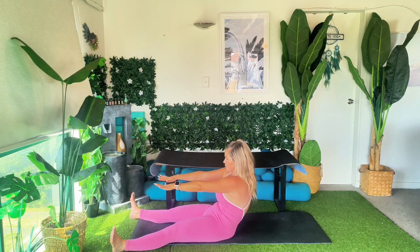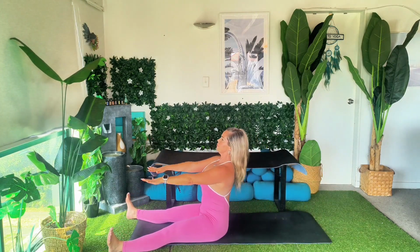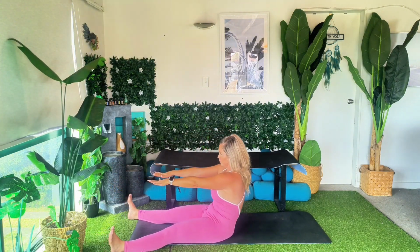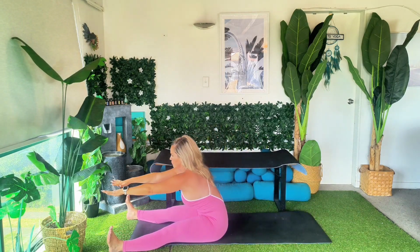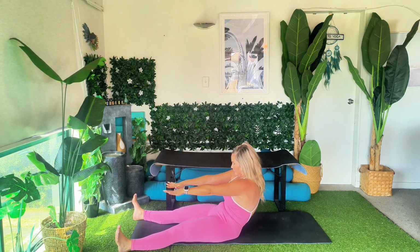So it's all about making sure we're actually hitting the right muscles here. We've got really good form, so we want to be working through the core muscles. We don't want to be bringing tension to the neck or into the back with this. So if you're noticing the neck or the back getting niggly, then shorten your range, or even just take a break for a bit and then come back to it and shorten your range when you're ready. Nice work.